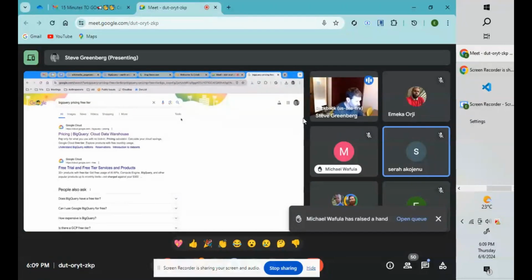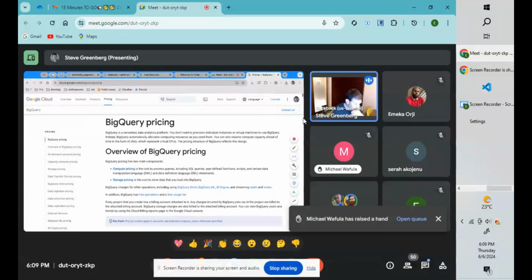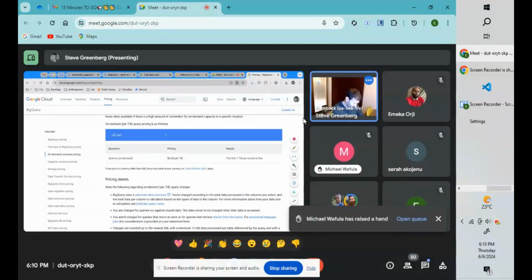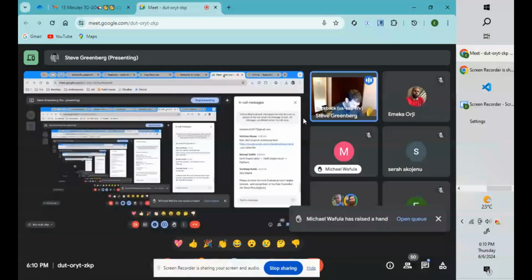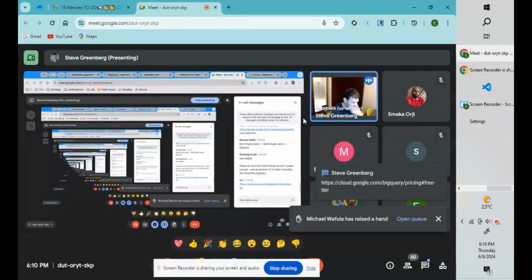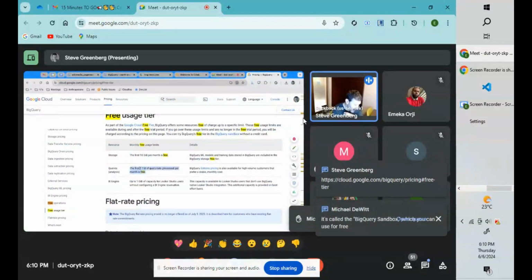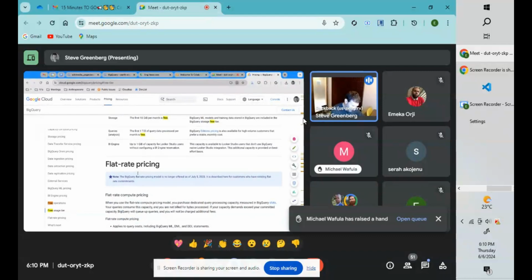Thank you. Those are great questions. BigQuery is a paid service. It's not free like Earth Engine. BigQuery does have a free usage tier. Let me see if I can find it. I'll put this note into the chat. It tells you that the first 10 gigabytes of storage per month is free, and the first terabyte of query data processed per month is free. So there is a level of free usage, and if you stay below that every month, you won't pay for BigQuery. Above that amount, you do pay for it.